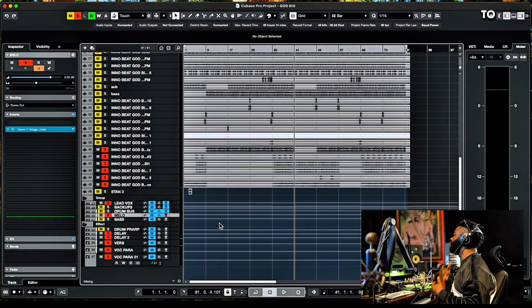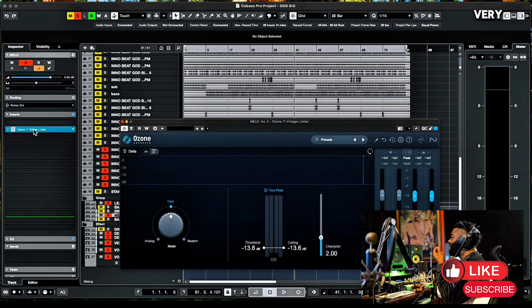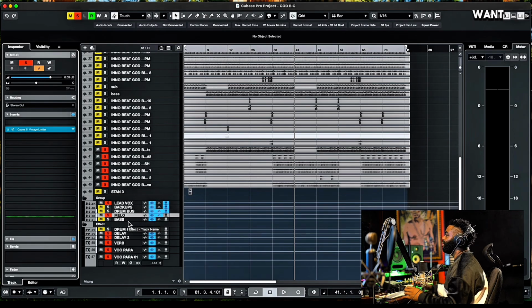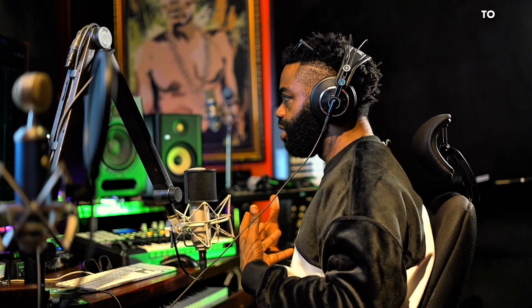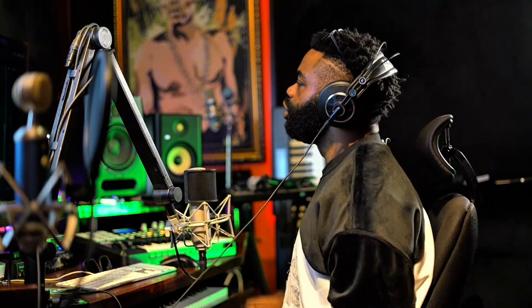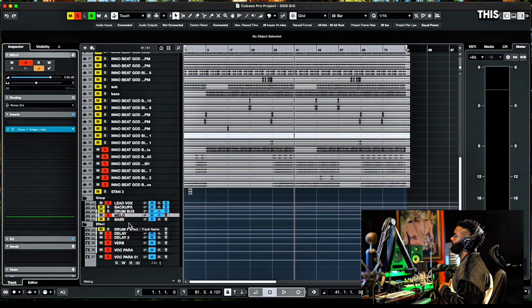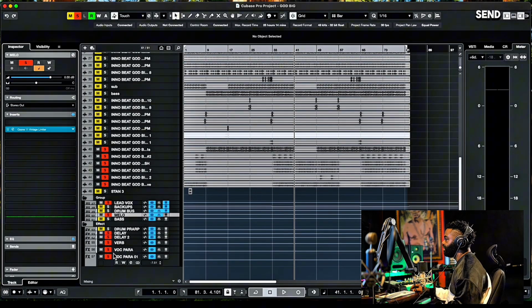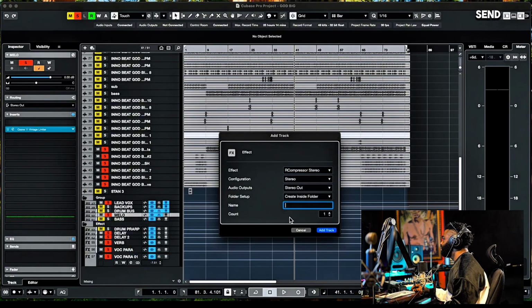So now what I want to achieve here is, if you look at the melody, I just use a very, very subtle limiter. So what I want to do now is I want the melodies to appear fuller, to sound fuller and just complement the vocals. So how do I achieve this? Is to create a parallel box, which is a send. So let's create a send.